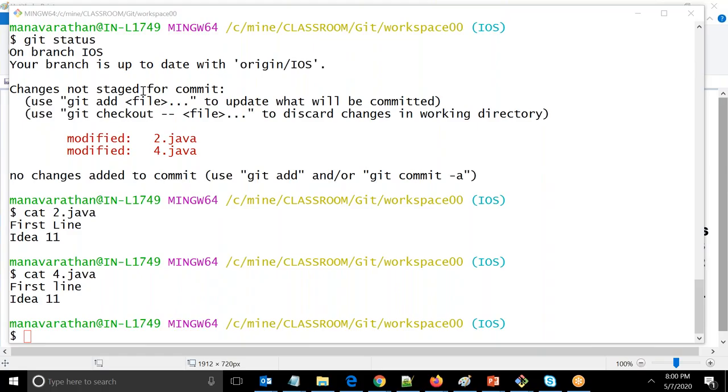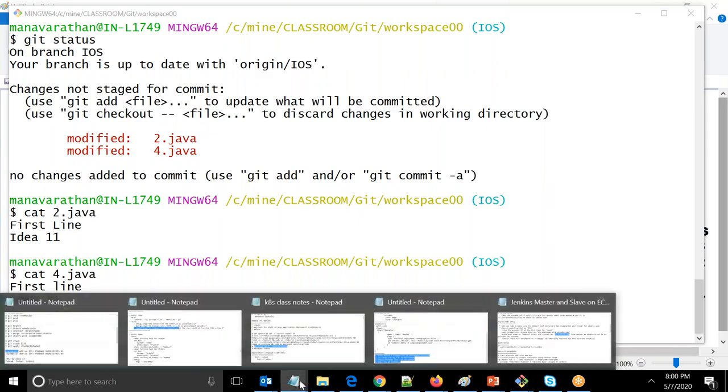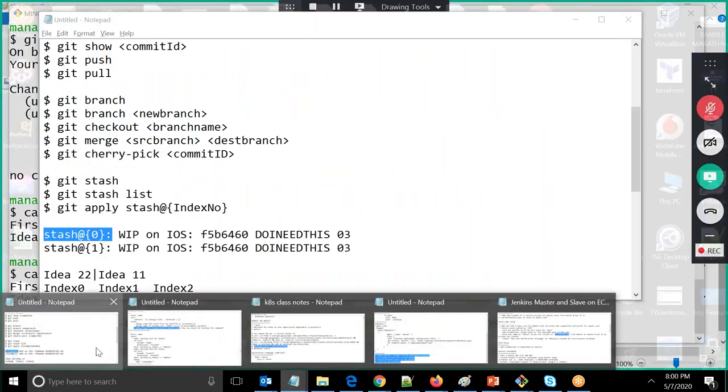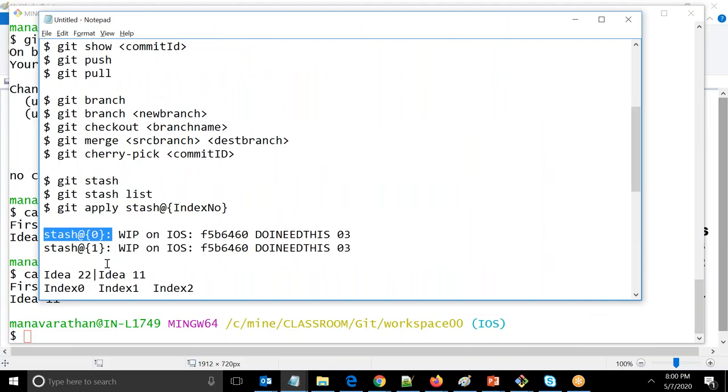But remember this, when you are doing a stash apply, you cannot apply on a modified file, because when it took a stash or a backup, it would have taken from the reference of your file, right? By undoing it, it is going back to the previous location. So whenever you are saying apply, the files in your working directory should be in unmodified state.